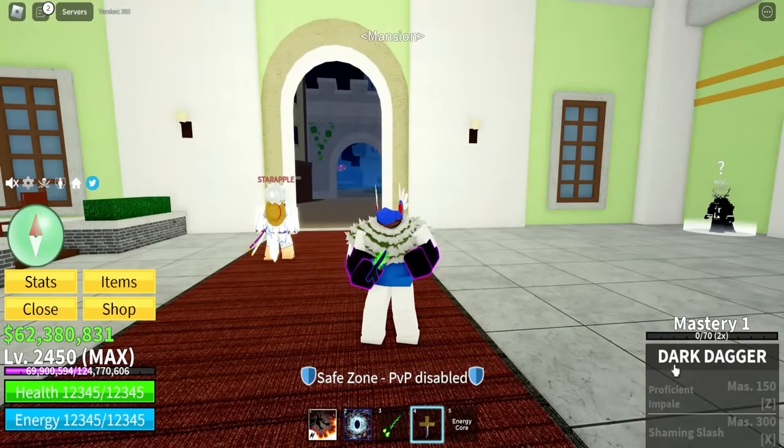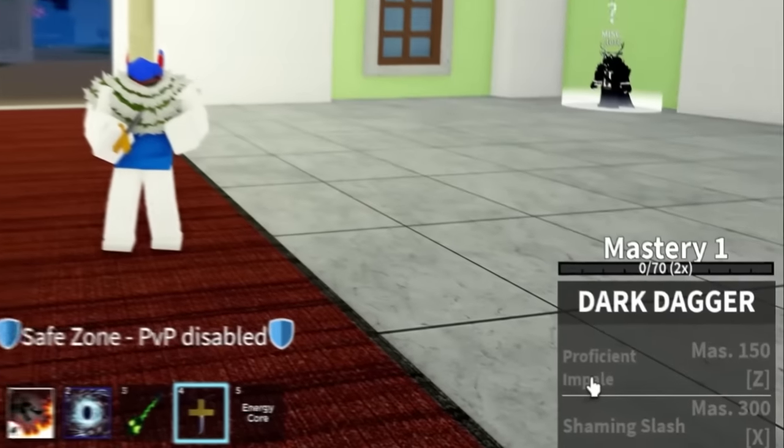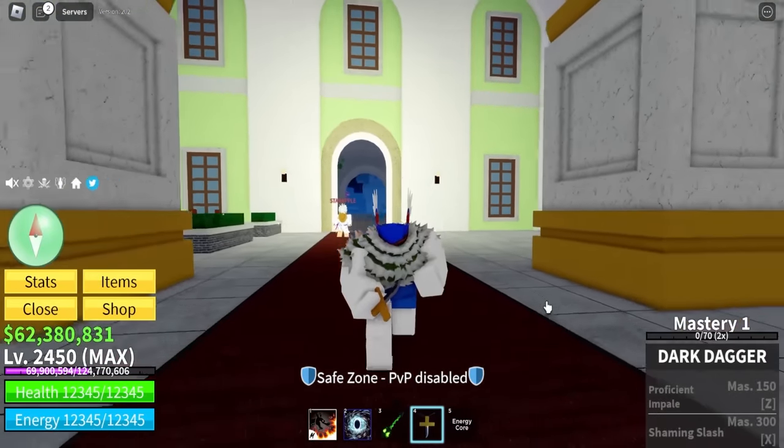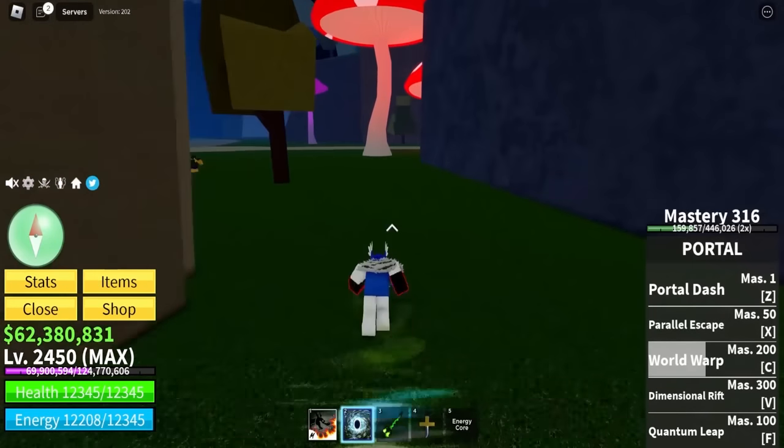All right, guys, but first things first. Obviously, we got the knife already. And we need the proficient impulse skill, which is 150 mastery, okay? So we need to kill Longma for this. Let's see if we can chop up Longma with this.